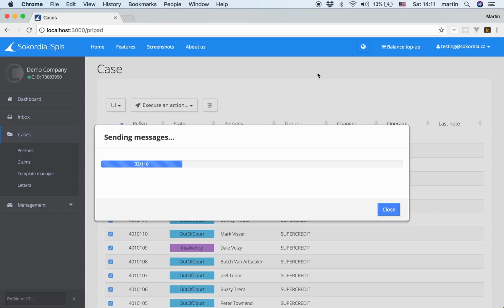We can send notifications as a postal letter, email, or text message. With hard copy letters, the system generates PDF files that we have to print out and send manually. Or sending can be fully automatized by a link to a postal services provider that will take care of printing and posting. Similarly with the text messages, we can pick the service provider, so-called SMS gate.